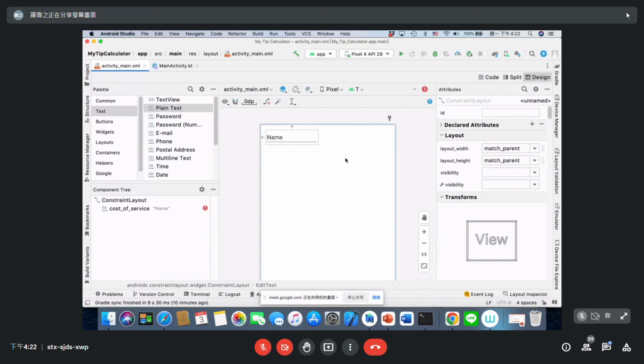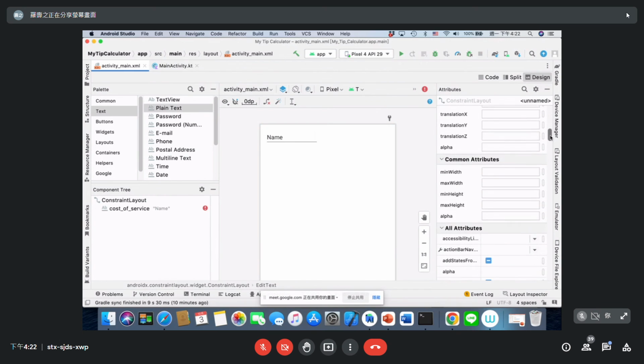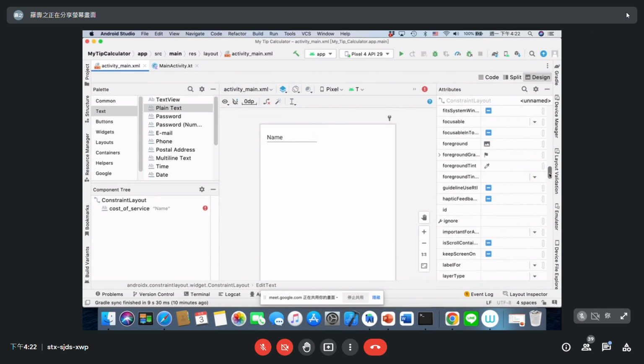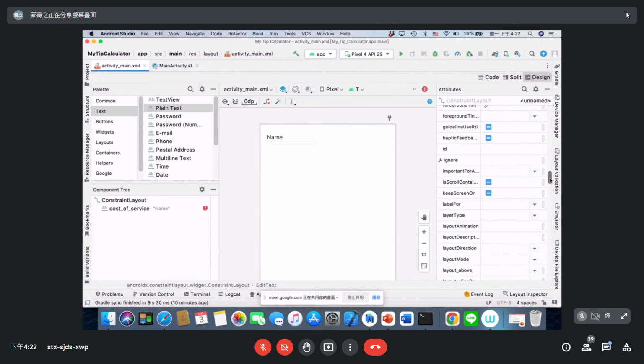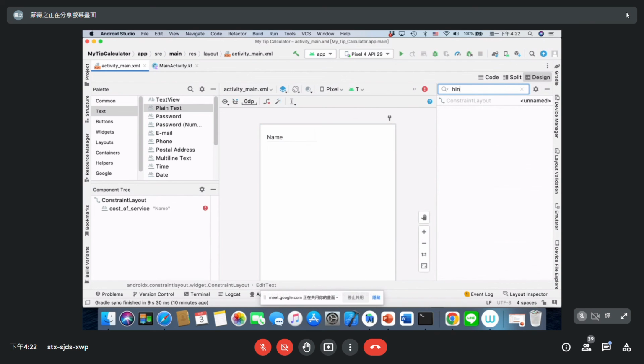Hint, you can edit the hint attribute from the XML editor or from the layout editor. If you want to use the layout editor, that's quite easy. Let's locate the hint attribute. Hint, that's H. The leading character is H. Maybe I use a search. Search is a hint. Oh, sorry, that's not.